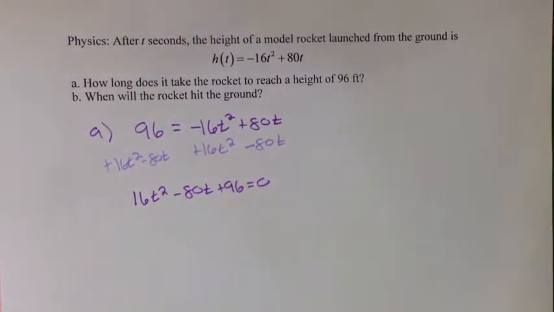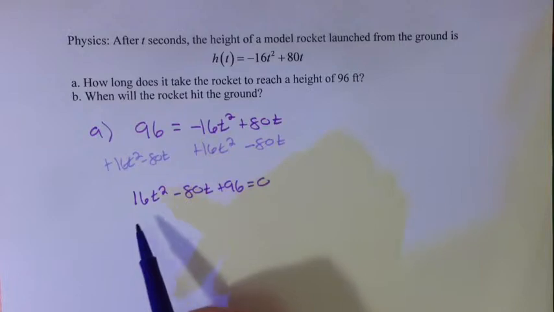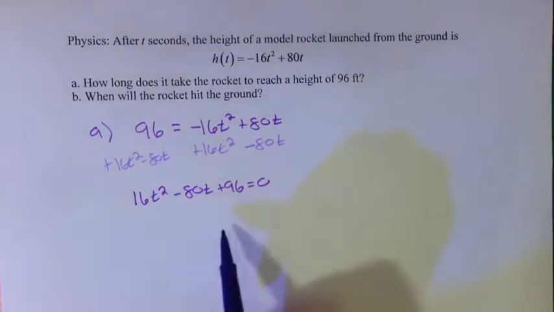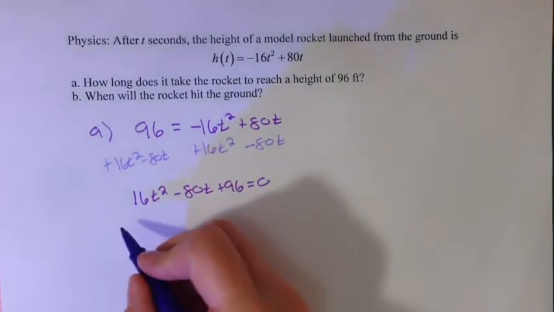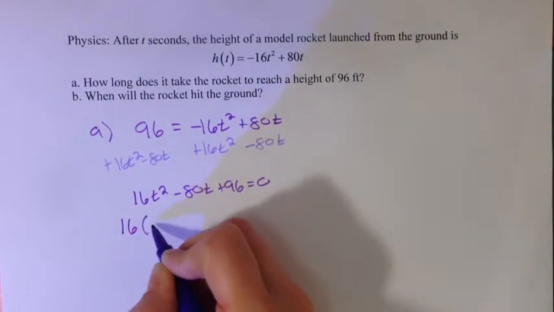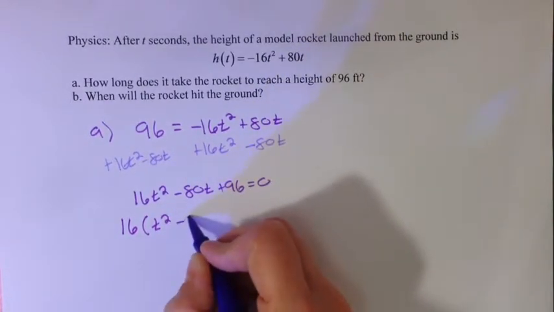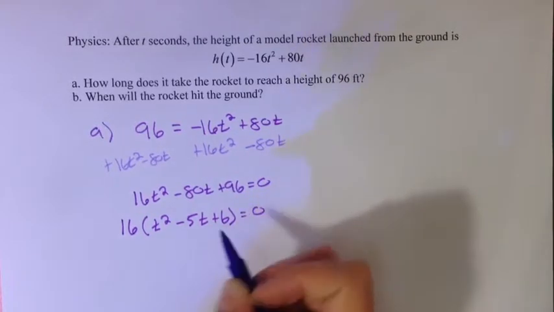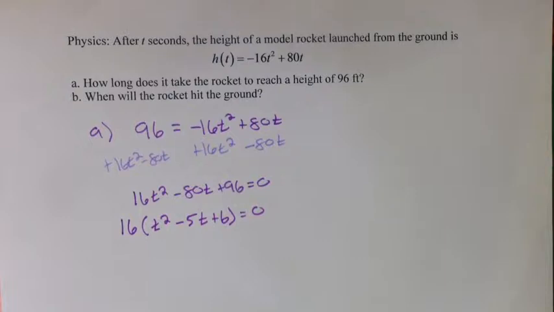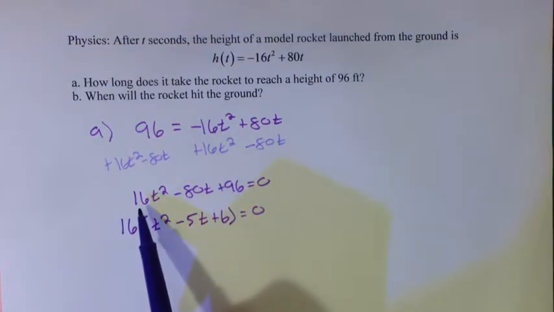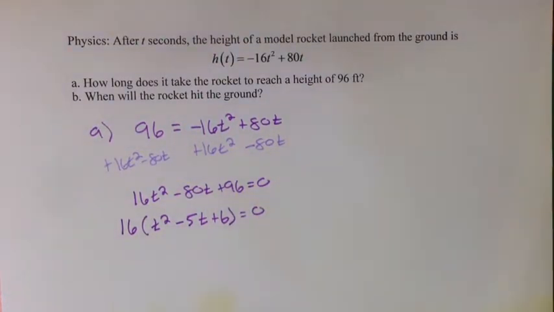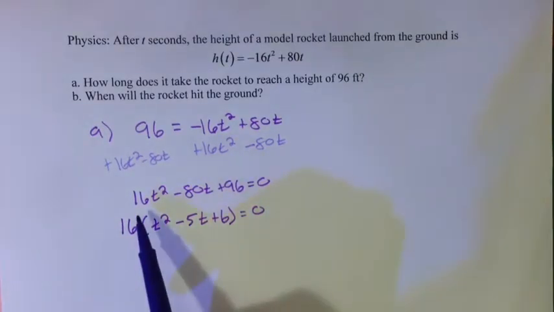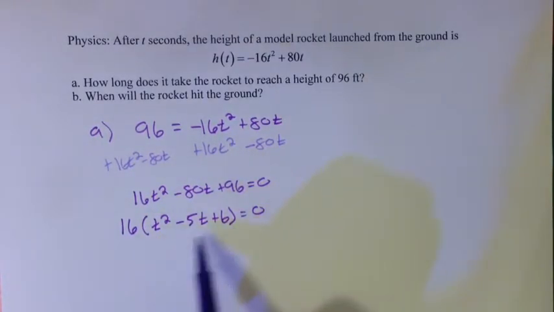Now I want to factor the stuff on the left. I'm really hoping that I can pull something out of these terms so that the numbers will get a little smaller. And it turns out that you can factor out a 16, which leaves behind t squared minus 5t plus 6. And that whole thing still equals 0. Now, if you didn't notice that you could pull that 16 out, that's okay. You can still solve this problem by factoring. It's just that when you try the a times c method, you'll have 16 times 96, which is going to be really big. Having noticed that I could pull a 16 out, I made my problem a lot simpler.